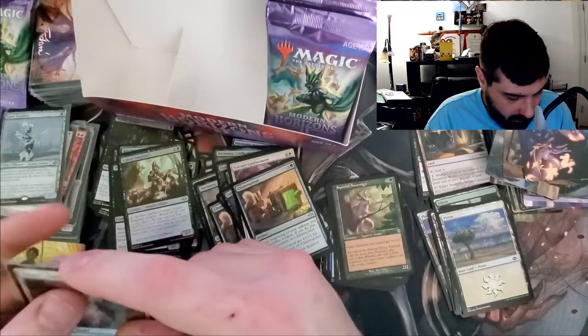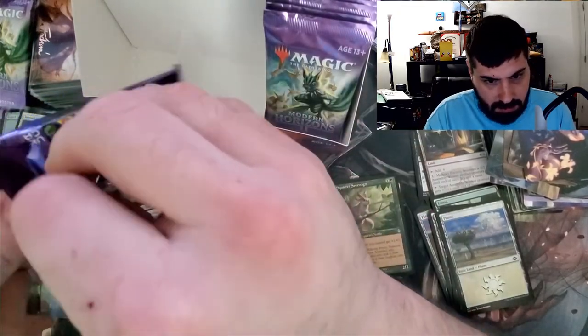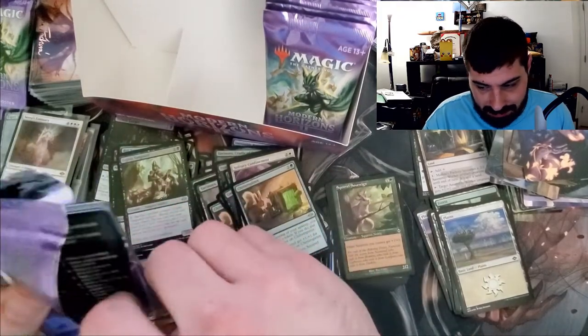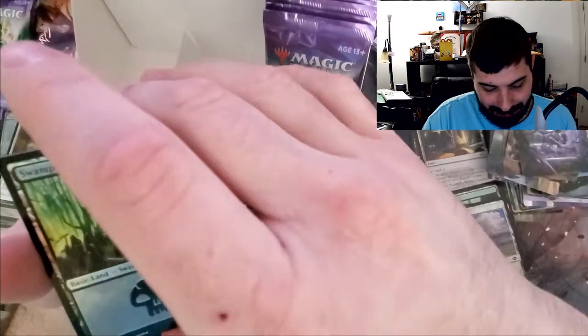And there we go. These sleeves are really thick. I need some more penny sleeves. Always need more penny sleeves. Alright. That wasn't hard enough to get into. Alright, Foil Swamp.